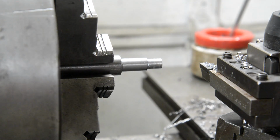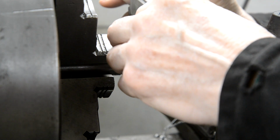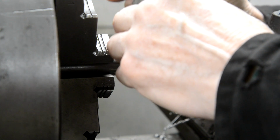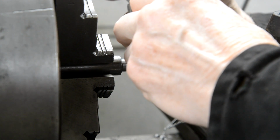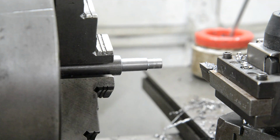Okay, let's see what we've got. Now we should be a couple of thou over still, because we just took 55 off, not 55 and a half. Well, 378. Yeah, 378. So I need three more thou off. So I'll take that off and then I'll set us up to do the threading.